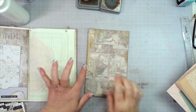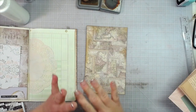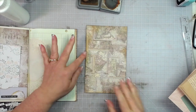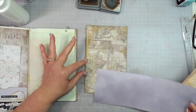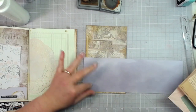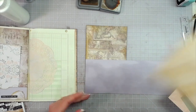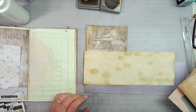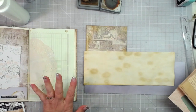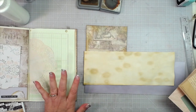Okay. And then we are going to do a stacked pocket page. And you can use your scraps in this also. I really do believe, I love this dark purple here that's on this. It's kind of like an ombre look to it. So let's do one of those. And then we can get this. Oh yes, that's beautiful. That tea stain paper. We can get that out. And I'm just reaching over to my bowl of scraps that is full to overflowing, that I can't even get into the shot here.